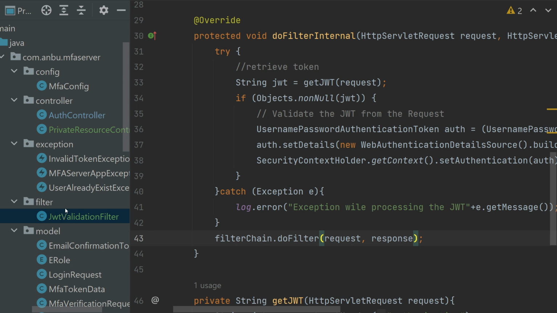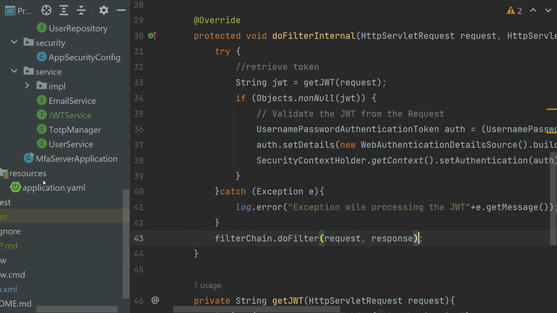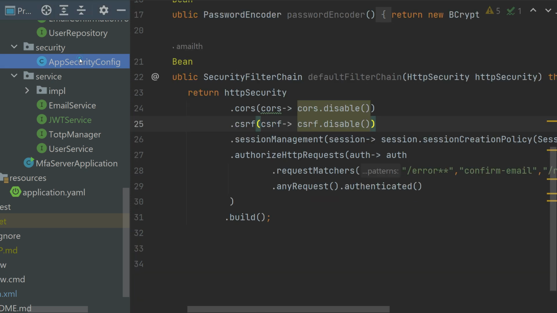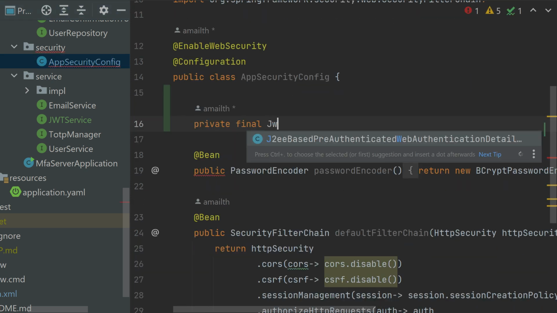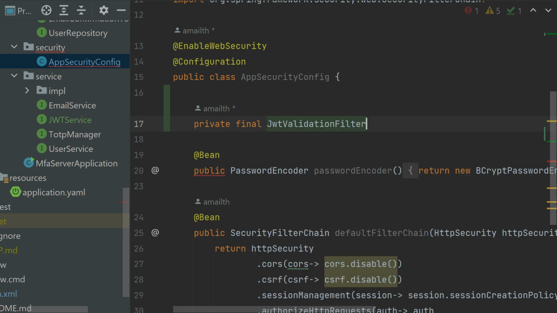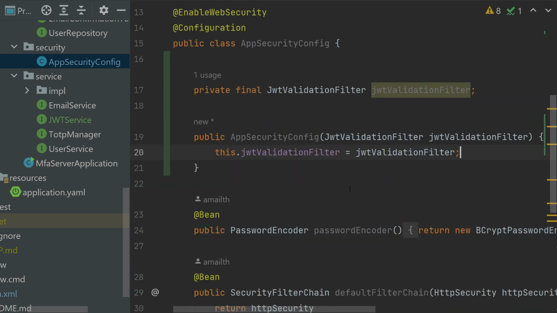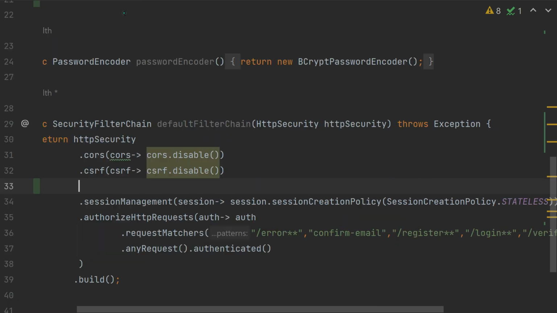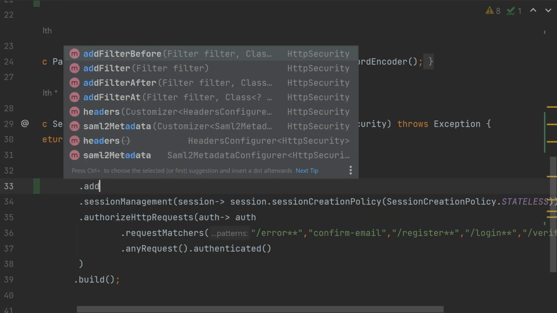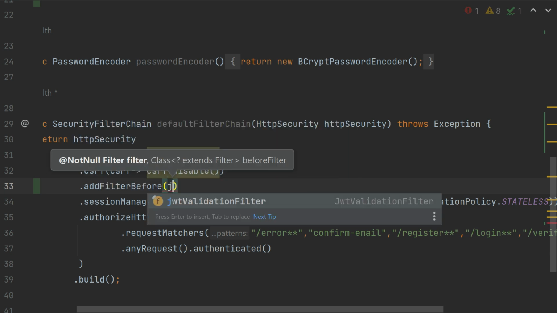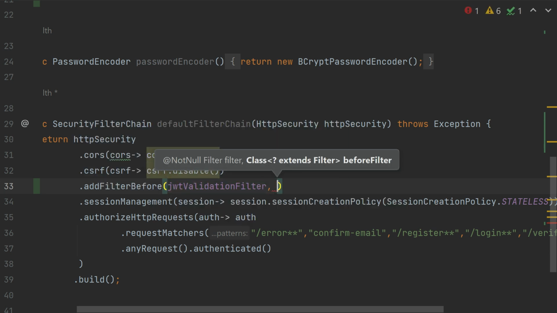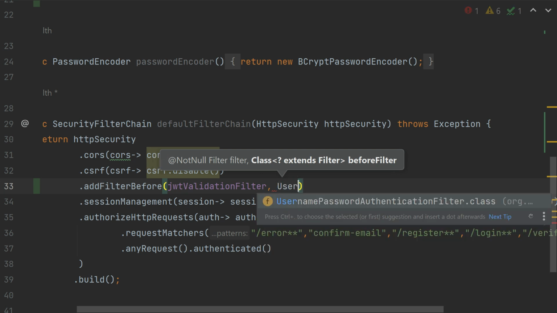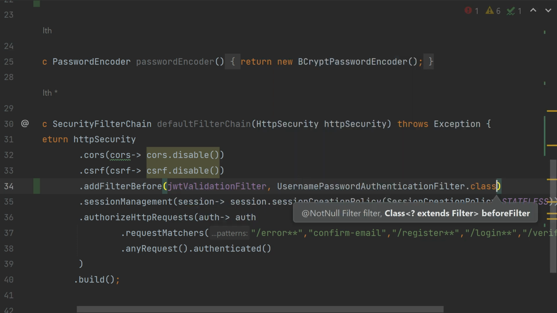So we need to add this filter to our security configuration. Let's go back here, private final JWTValidationFilter, and let me create a constructor, and this is going to have it added. Now I'll call, let me minimize this, .addFilterBefore with JWTValidationFilter comma. This is going to be executed before we validate the UsernamePasswordAuthenticationFilter, because we don't have a username or password.